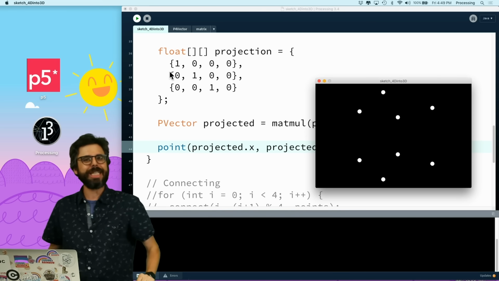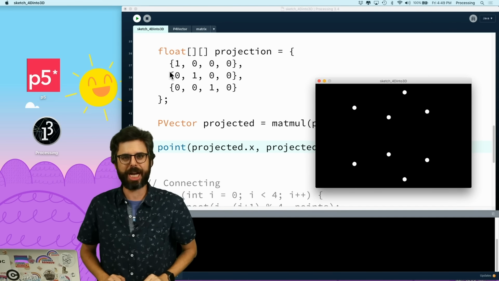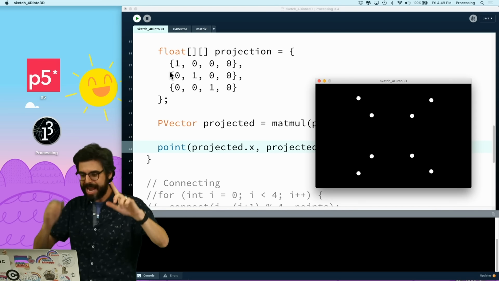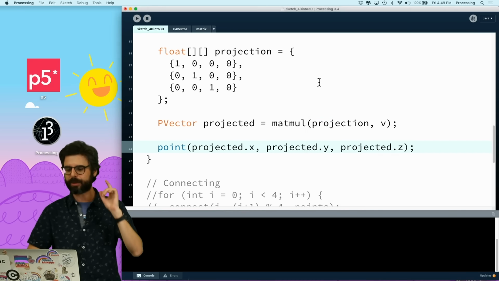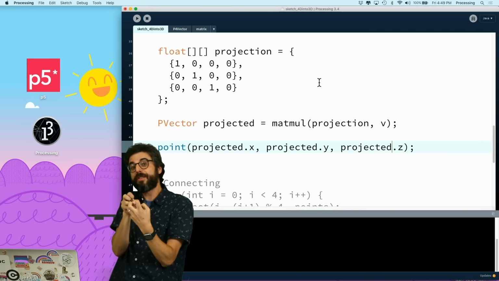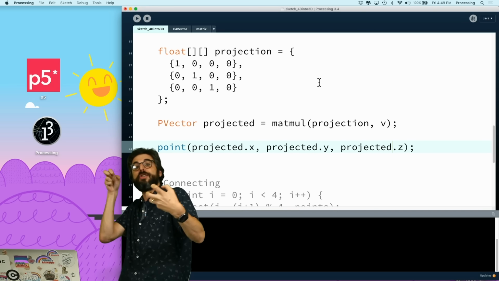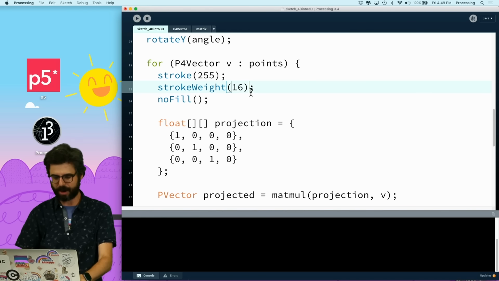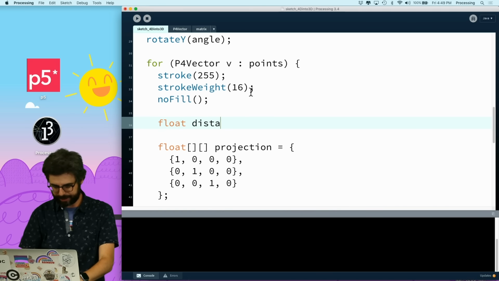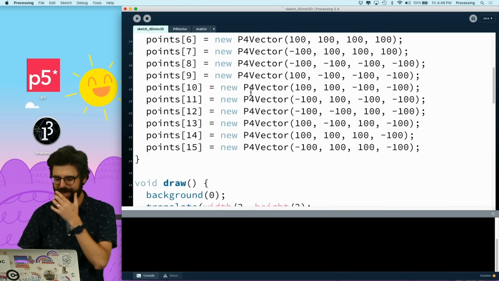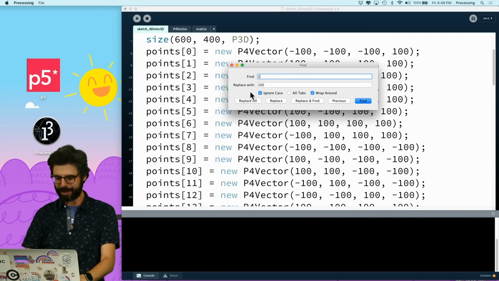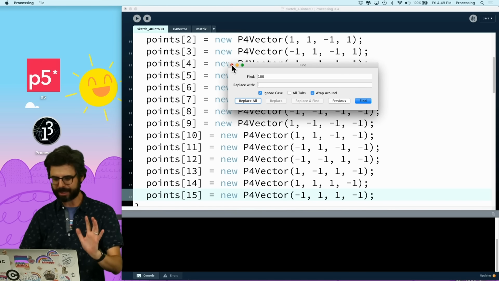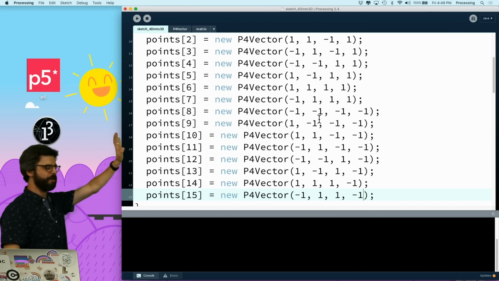So what I actually need is not orthographic projection. I need stereographic projection. I need to create that perspective. And the way to do that is to think of a light source that has a certain distance from the object that I'm casting a shadow of. So I'm going to create a variable, distance. One thing I really should do is take all these 100s and make them just the number 1. So I'm going to normalize my shape to just have all 1s.